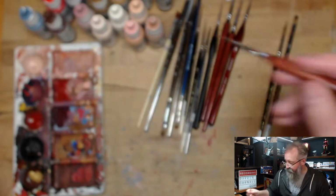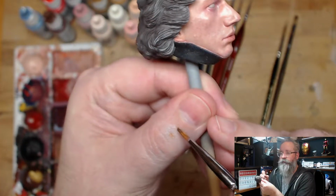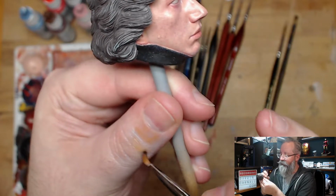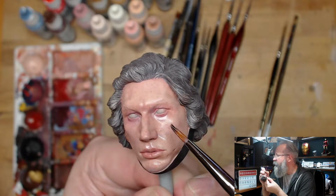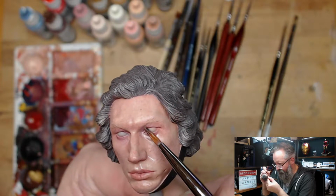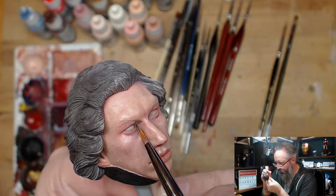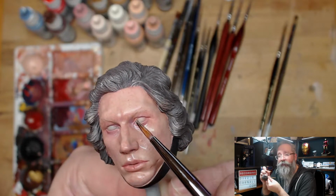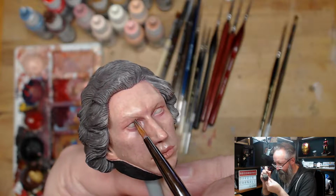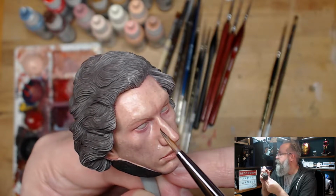So let's just put a bit of water on the brush, give that a wipe to make sure there's no original paint on there, and now I can just go in and use the brown wash. Get rid of most of it because I don't need that much. And I just want to add a little bit of brown. So I'm just looking at a couple of pictures. A lot of this is just sort of from eye, but I'm also checking the pictures just to make sure that I am keeping things within the sphere of looking like Adam Driver. So bits of brown under there. I can actually do that a little bit thicker. But you're not going to see a huge jump on camera because, again, this is all subtle, subtle, subtle. Slow and subtle build-ups.